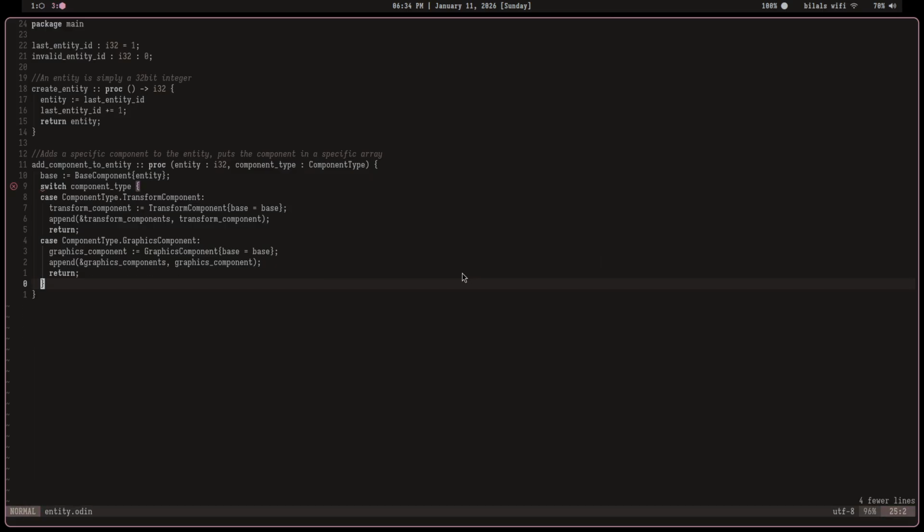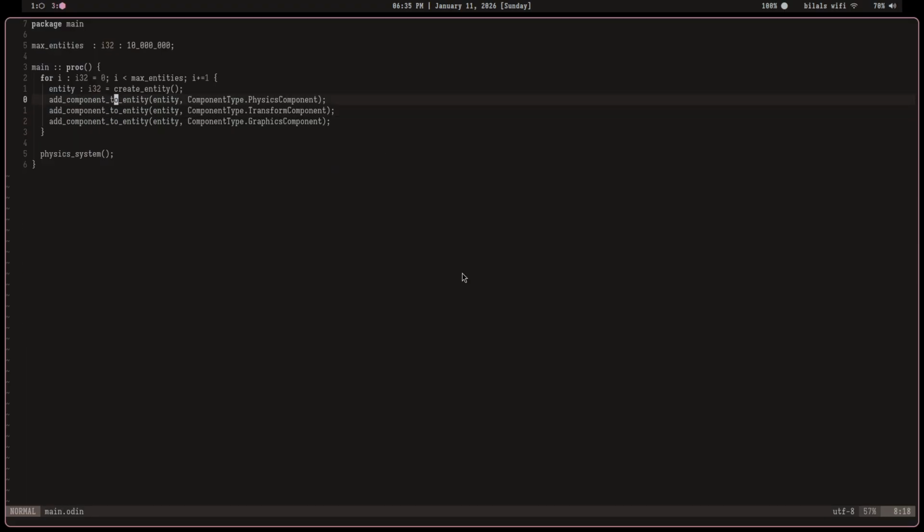So if I delete this part, one thing you'll see that's really cool about Odin is if you have a switch case that is incomplete, where it doesn't cover all the cases, Odin will actually give you an error telling you that you should complete the switch case. That's really good. That makes this kind of programming very viable. And you have to do this with a switch case because again, there's no polymorphism or anything. And of course, entity isn't an object or anything like that. So of course, you do it that way.